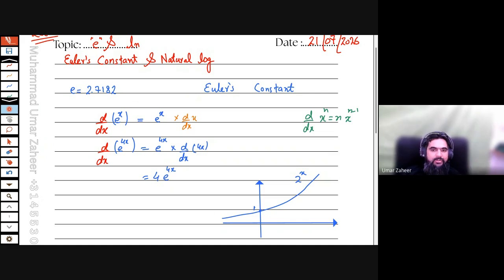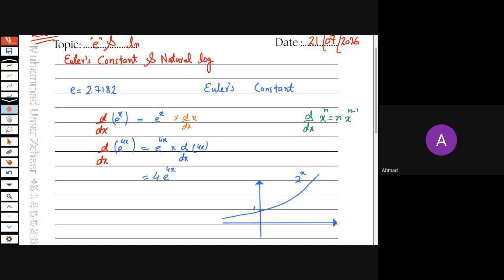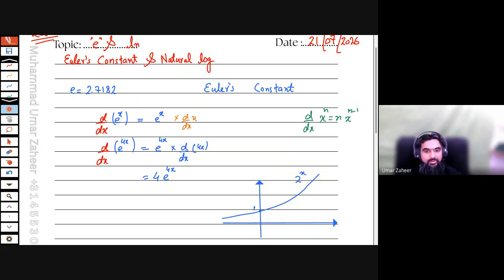So this is the very first property of Euler's number, that the derivative of e is exactly e as it is. Sir, the derivative of e power x is equal to e power x minus 1? No, it is not. That's why I'm telling you, we are not following this rule. The derivative of Euler's number is as it is. e power x is its derivative. There will be no change in the value, but multiply by the derivative of the power. This is a new thing that I'm telling you, okay? The derivative of Euler's number is as it is.